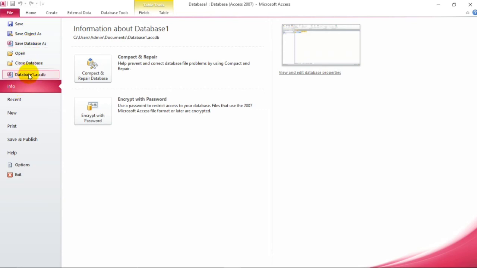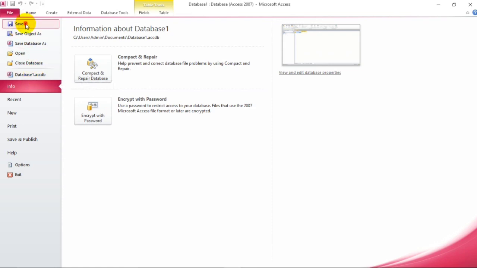Here is your particular file, which is saved by default in the C drive, user, admin, documents, as Database1.accdb. Okay, so my dear students, we have just covered all these things.